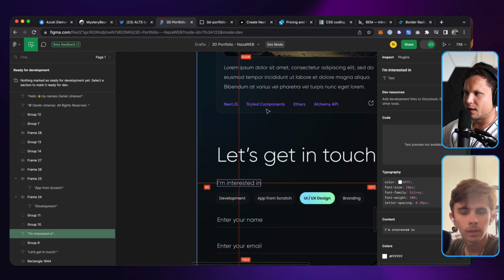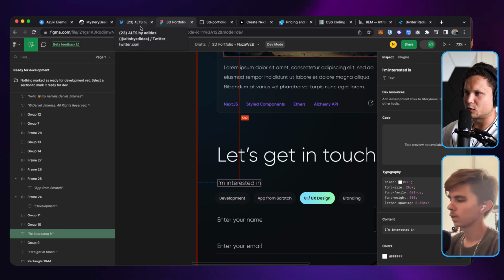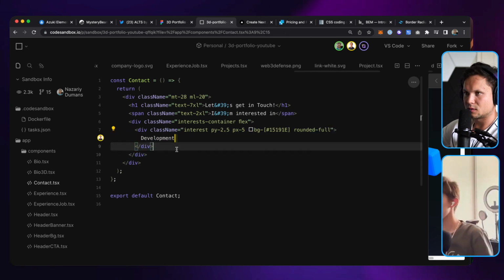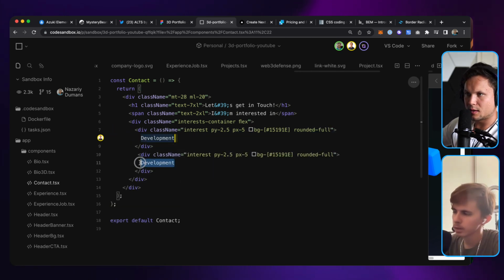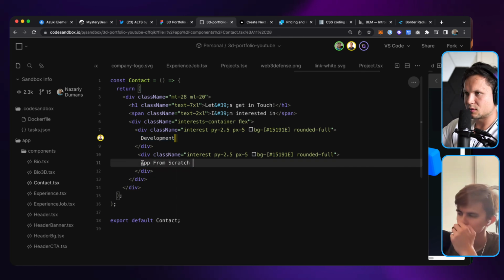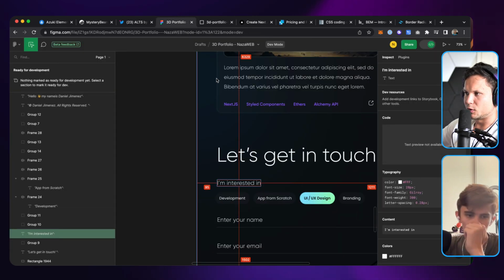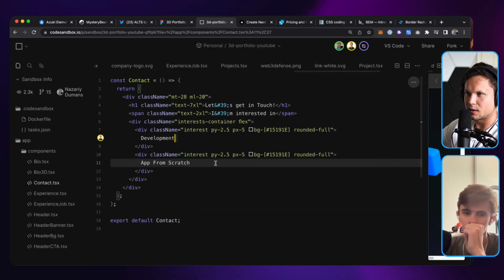Beautiful. Okay. And then we can actually do a few of them. So we can do development, and then we do app from scratch. Yep, we could just copy paste it. And then app from scratch. Like this. Okay, yeah. And then we do UI UX design.